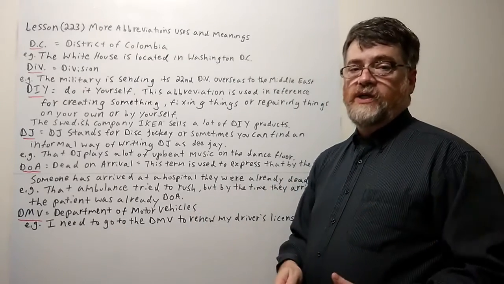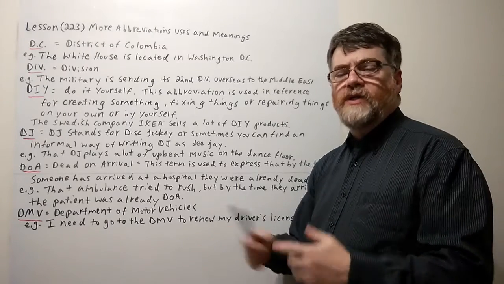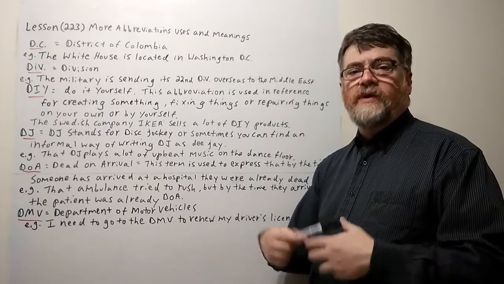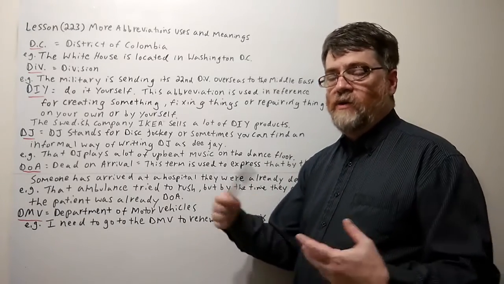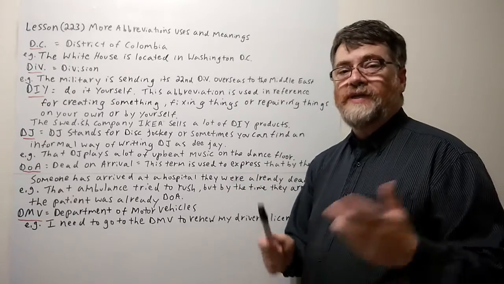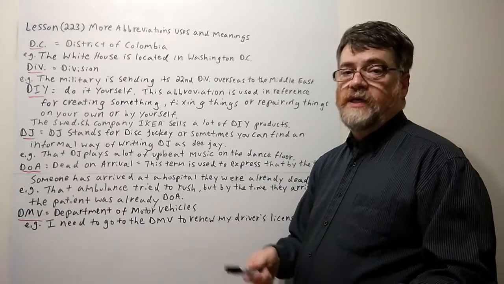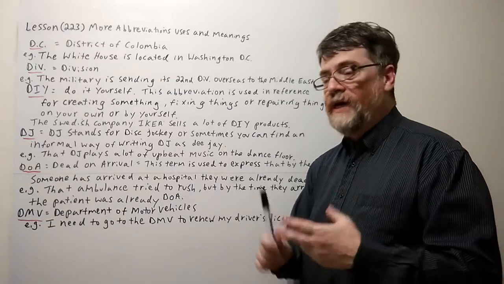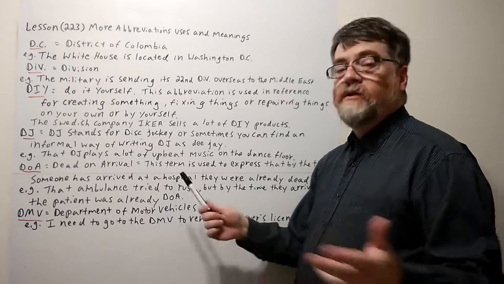We also use DJ for radio stations, especially ones that play pop music or any sort of music like that, where they're introducing the songs. They might even be talking about the songwriters or the artists. That person is a DJ also. So those are two very common uses of DJ: the one at the radio station and the one in the nightclub that controls the music. All right, let's look at the next one.